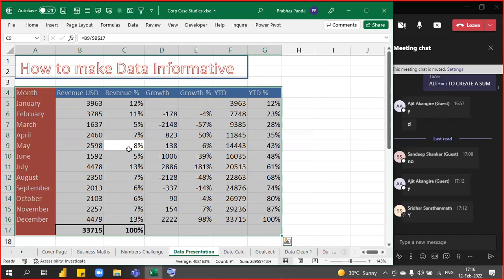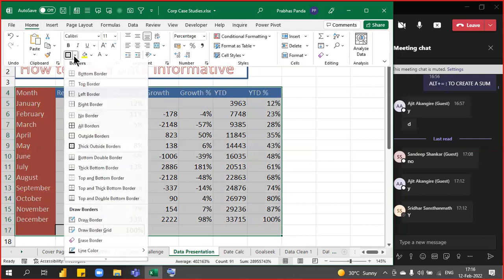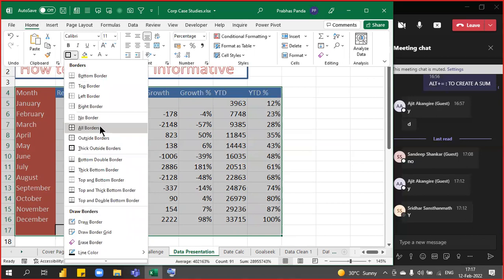All right. And then make sure that whenever you are presenting your numbers in a tabular format, it should give you a proper feel of a table. And how to apply a feel of a table? By applying the borders. So how to apply the borders? Going to Home, Borders. We can go for All Borders. This is with the help of the mouse. We can do it. If you like, go ahead with that.